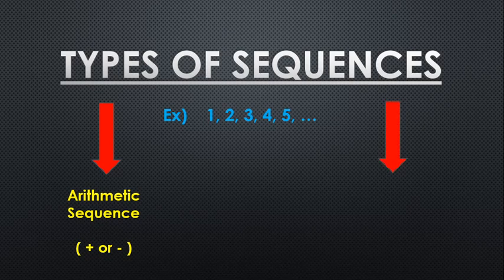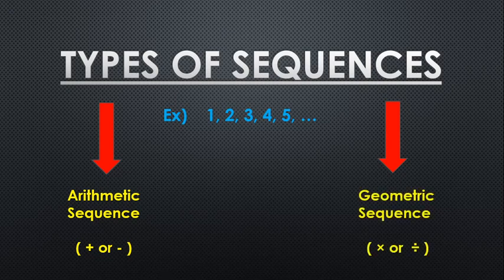The second type of sequence, I'm going to call it geometric sequence. In geometric sequence, we are dealing with order of numbers in which we are jumping between two consecutive terms by either multiplying or dividing by a specific number. For example, in the second example, you can notice that we are moving from one term to the next while we are multiplying by 2. That is, 2 times 2 equals 4. 4 times 2 equals 8. 8 times 2 equals 16, and so on.